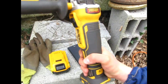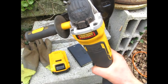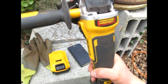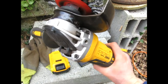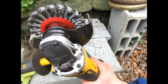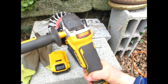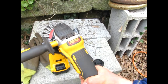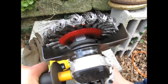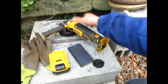Anyway, it actually has the power to turn this, although as soon as you get it into like a corner or catch a bolt or something, it starts to bog down. So it has the power to do this wire brushing, but it's definitely better to use a corded grinder, and not a small one like this, a big one, because it takes quite a bit of power to turn this. Anyway, that's the runtime test.